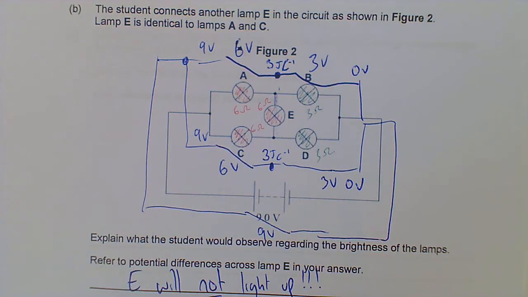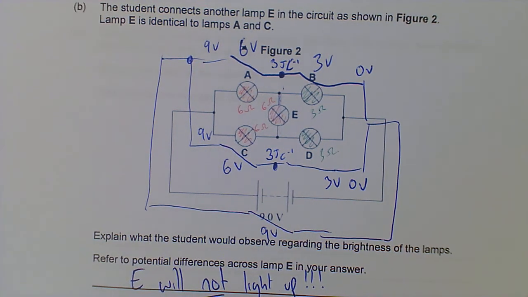Now, it's a trick question. Your mind considers that if E is there and it's a bulb, you just put another bulb in the system, it'll light up and they'll all go dimmer, which is what a lot of students think. But this question is really testing your understanding of potential difference. It's a nasty question, really. It's a trick question, but it's one that separates out the A graders from the D/E grades. They have to do that in a paper. All right.